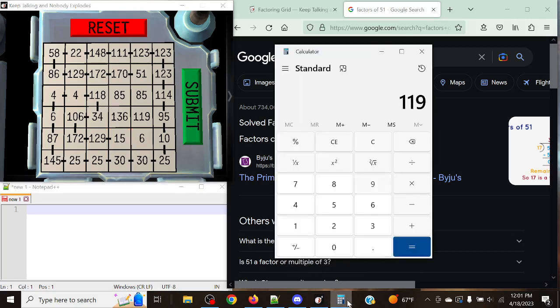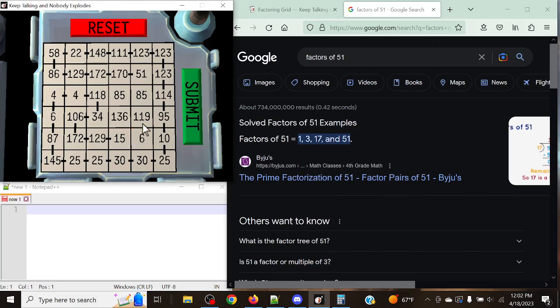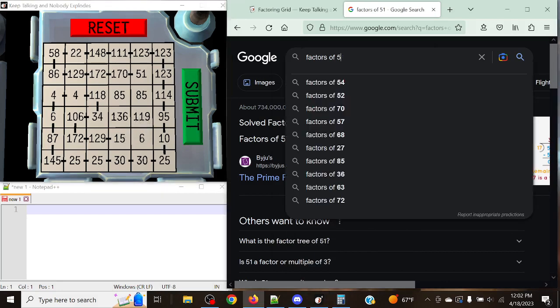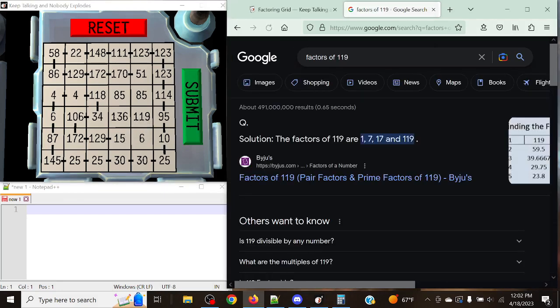119, is that divisible by 3? 119 divisible by 3 is not. It's not divisible by 2. Ooh, hold on, let's be careful here. Because if we force it into 119, I don't think it shares any factors with 119. Let me check. Yeah, 7 and 17. So this actually might be the start of our pathway. I need to be careful here because we don't have that many options left.